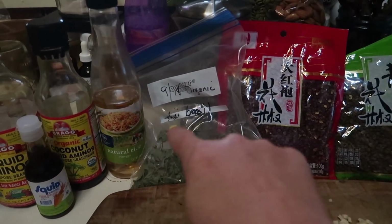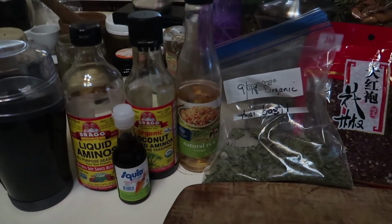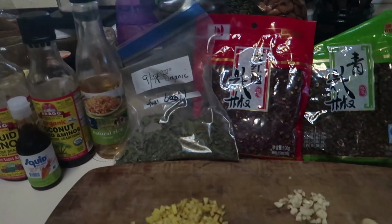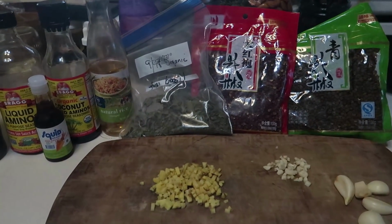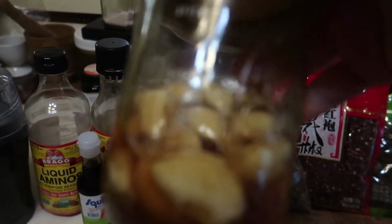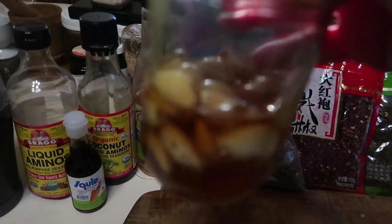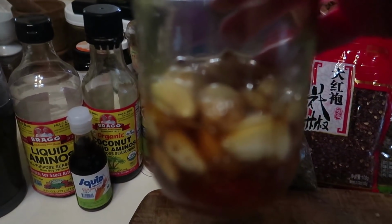We're going to add some Thai basil and some fish sauce, liquid aminos, and coconut liquid aminos. And it's going to be very nicely flavored. Can't forget, we're going to add a little bit of this honey. This is a honey garlic ferment, and the honey in that is infused with the flavor of garlic, and it's full of probiotics.